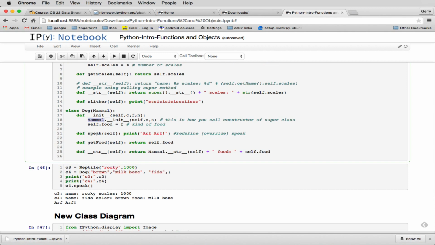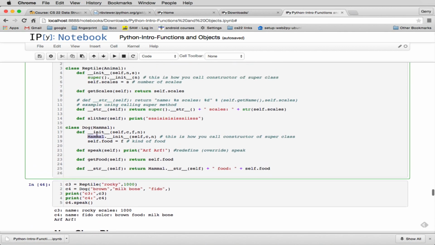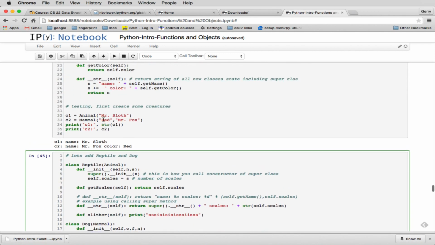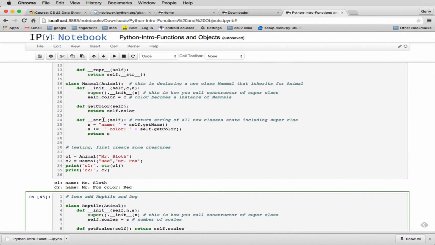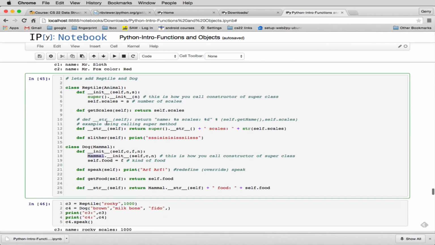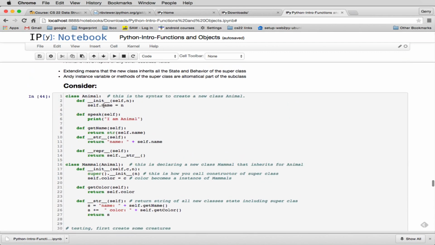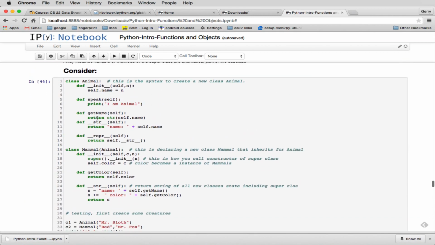So this also redefines speak, and you'll see reptile didn't redefine speak, and mammal didn't redefine speak. But we have dogs now can speak. Let's see, could animals speak? Animal could speak. It says I am animal.